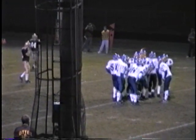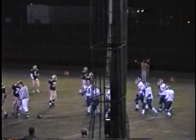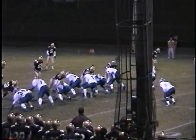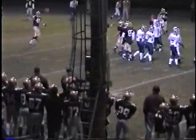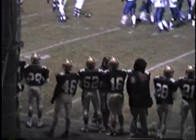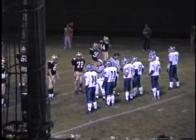A sack would be huge in this situation because then the clock keeps going and Pete Ferber has to scramble back to get lined up and take a lot of time off the clock with a sack. On second and 10, Bulger, straight drop back, pressure up the middle, there it is. Boy, what a call by Raj. Ross Johnson just manhandled his blockers and dropped Bulger for a loss back to the 27-yard line. He really came through that gap, and he just did it with a bull rush. That's a loss of 7 yards. That is the first sack of the night for either side.